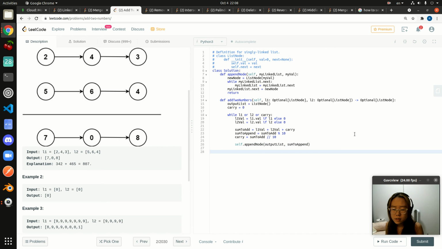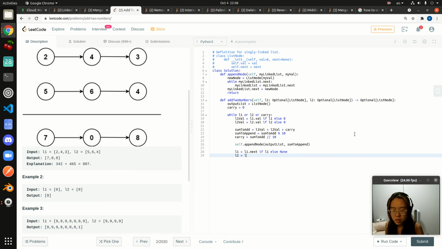Okay, now that that's done, we can just keep traversing through the L1 and L2 linked lists, right? So L1 equals L1 dot next if L1 else None.